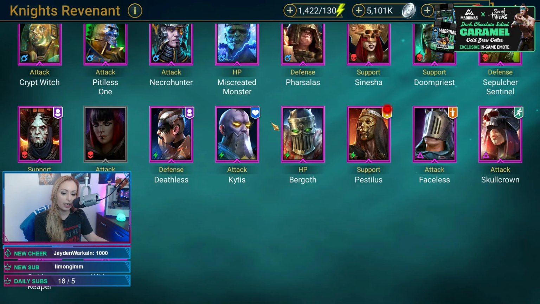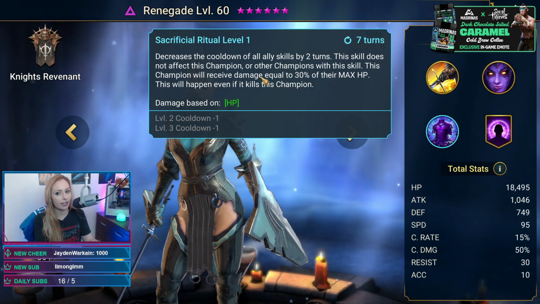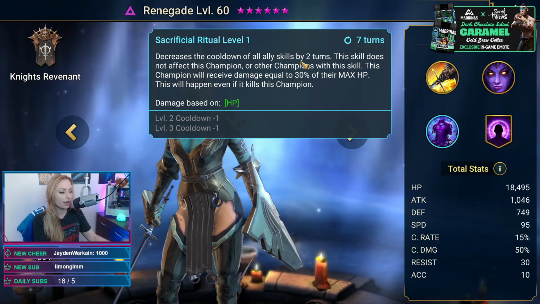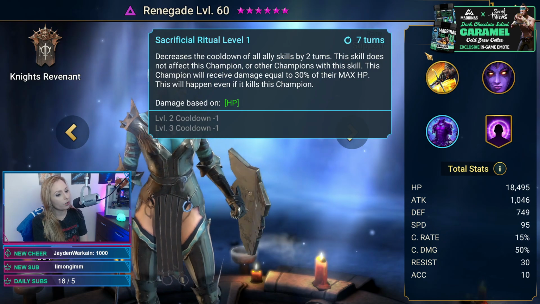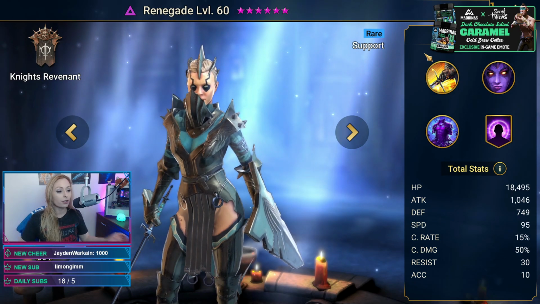And then instead of Kymar, we do have Renegade. Renegade's always a really good option with her A3. Basically the same reason we have Tyrant in there: it's going to be for the reset. Sacrificial Ritual decreases the cooldown of ally skills by 2 turns. So kind of the same thing, just a reset. And there are other options as well, other champs we could possibly substitute in there for the HP burn. Like we know Crypt King is really good in there now. So there are other options.